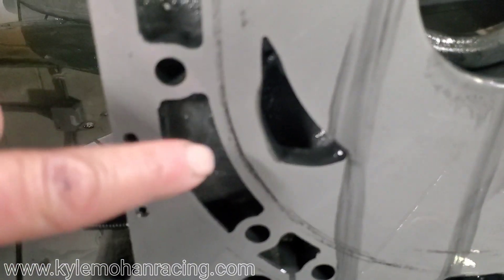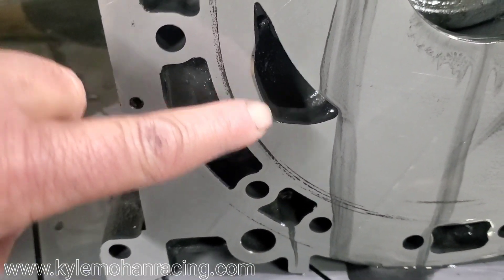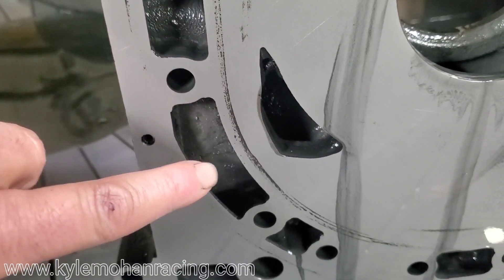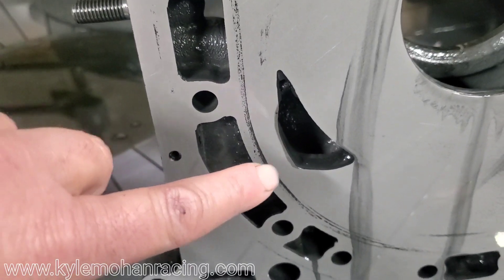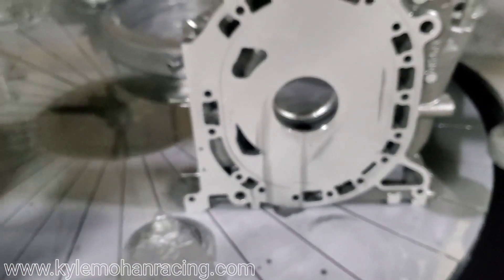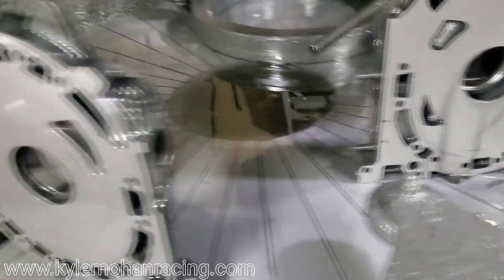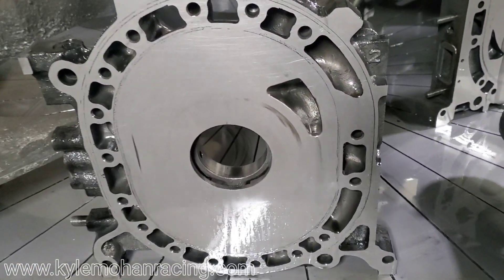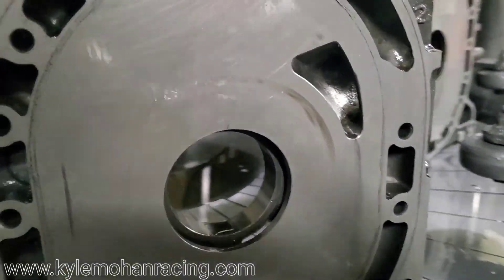You can see right here — this is pretty much common in all Renesis motors — you get shrinkage around your exhaust port. Quite often this shrinkage, if it gets hot, continues all the way across right here. And this is often where the water seals, or the rotor housing to water seal, fails in Renesis motors. So good to clean the wear up, good to flatten out the housing for sealing. And back to the main project at hand, this race 12A housing — coming out flat, nice and shiny. Just a little bit more work to do.